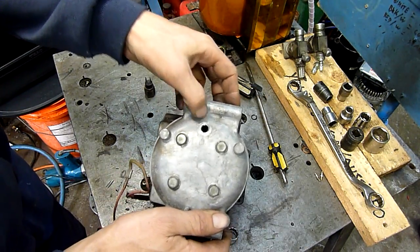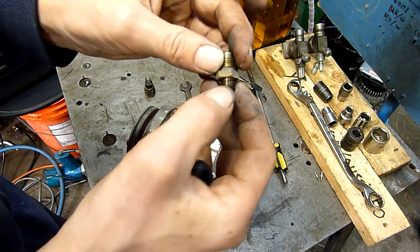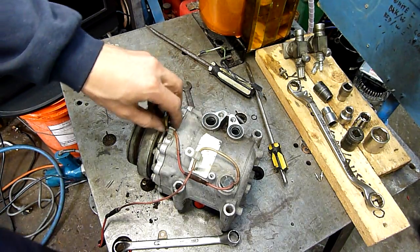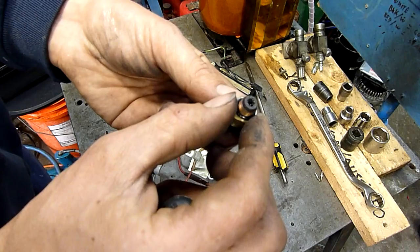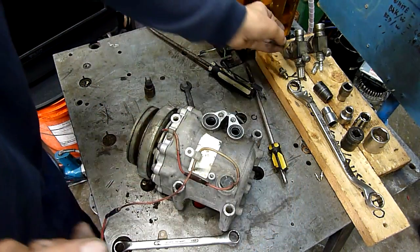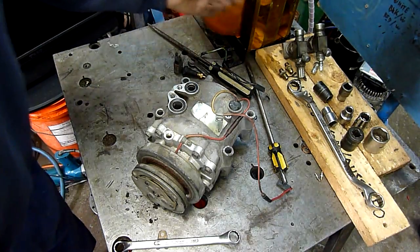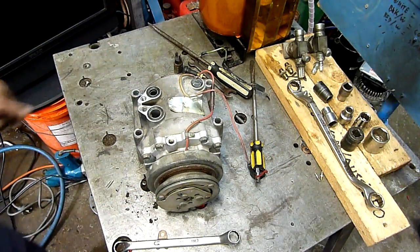So that's the discharge pressure port — got some nice little fittings. That should be 1/8th BSP. These are what I actually like — I like collecting these. They're very handy for high-pressure experiments because I can drill and tap 1/8th BSP fittings into pretty much anything; I have the drill and the tap to do it. That other one's nasty — got a lot of metal paste and stuff around it. It's on the suction side. Anyway, this is going to be a fairly long video, but I've got work tomorrow so I can let it upload while I'm out.